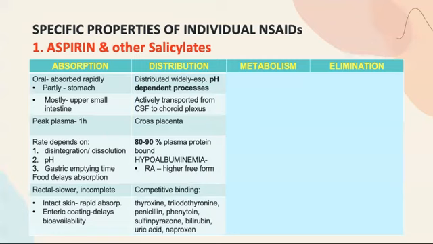Salicylate competes with a variety of compounds for plasma protein binding sites. These include thyroxine, triiodothyronine, penicillin, phenytoin, sulfinpyrazone, bilirubin, uric acid, and other NSAIDs such as naproxen. Aspirin is bound to a more limited extent. However, it acetylates human plasma albumin in vivo by reaction with the epsilon-amino group of lysine and may change the binding of other drugs to albumin.